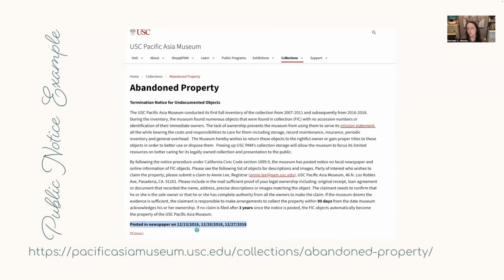And there's a series of newspaper posts that they did, most likely in fulfillment of part of that state law, in this case, California. So I thought that was an excellent execution of, you have policy, you have state law to reference, you are going through the act of deaccessioning, and in recognition of your responsibility for maintaining public trust, you are announcing and being transparent about the process of deaccessioning that you are going through, and you're making a good faith effort to let your stakeholders and community know what is happening and when it's happening.